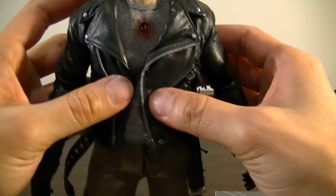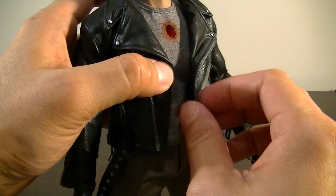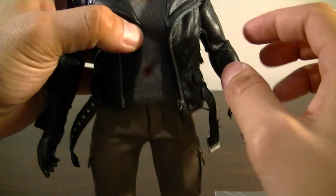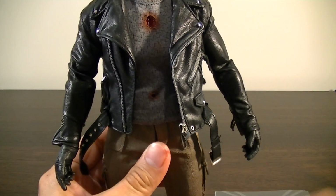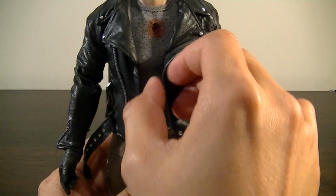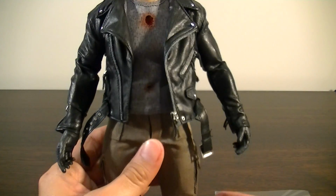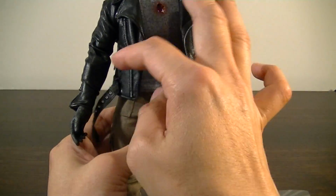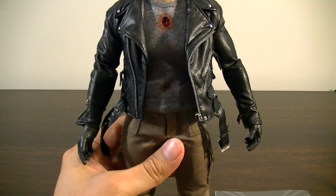But I think I've seen some photos from the bloggers and so on where they have pulled it across and zipped it up a little bit, so it's more like they're seeing where he's on the motorbike. So it gives him a bit more of a tailored look, I think, which does look pretty good. But in the police shootout scene, he certainly had it unzipped and had his arms up high and so on, so I'll be leaving it like that.